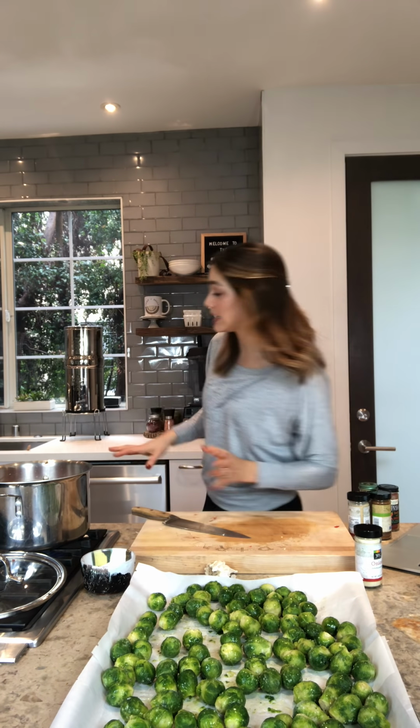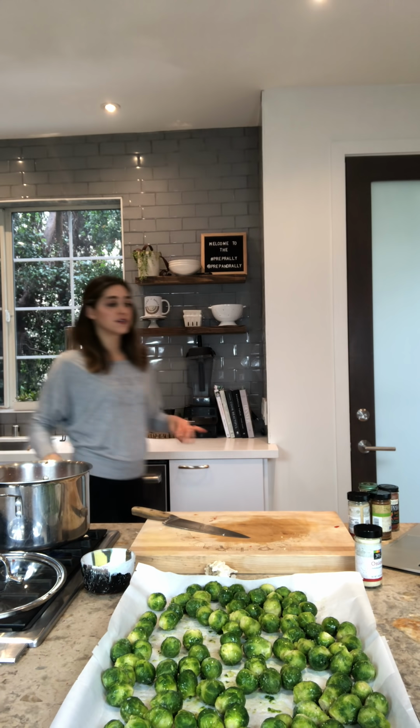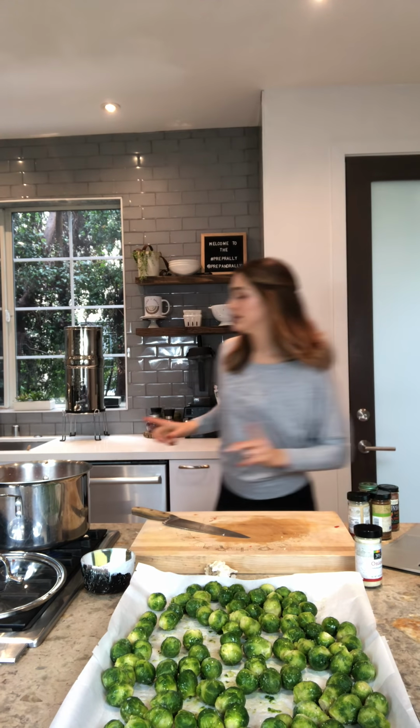frozen. So I'm just coating these in olive oil and salt, and then we're just going to pop it in the oven, and it's going to just roast. Keep them in there as long as they need. I want this to get somewhat crispy, like a non-frozen Brussels sprout. We'll see what happens. But if you are using fresh, just go through, clean them off.